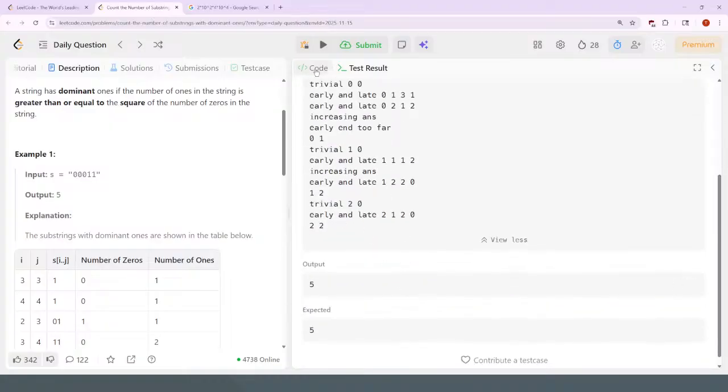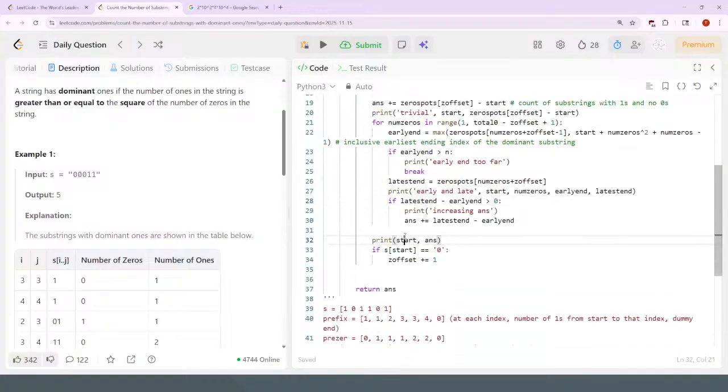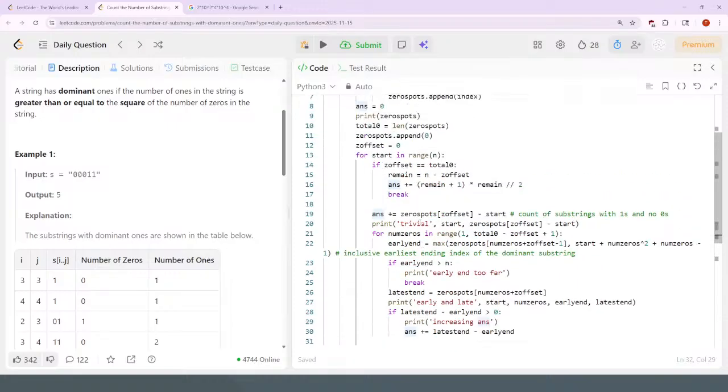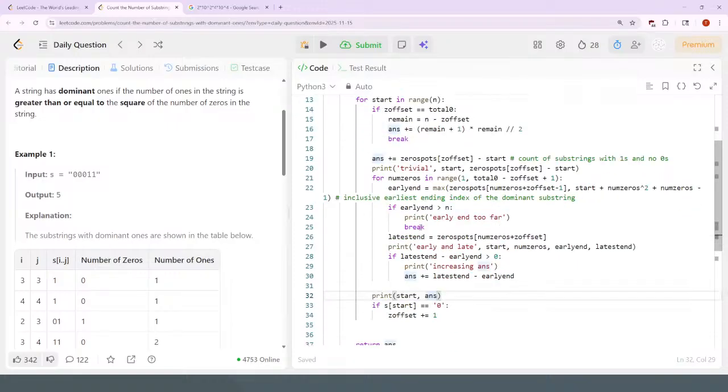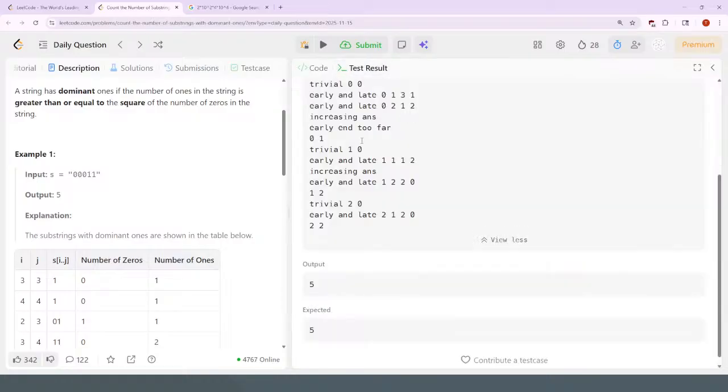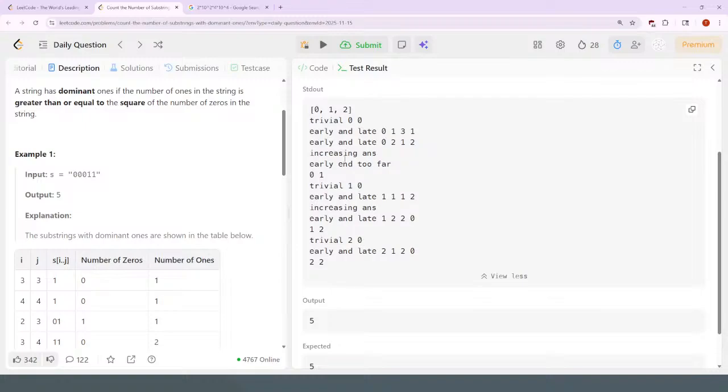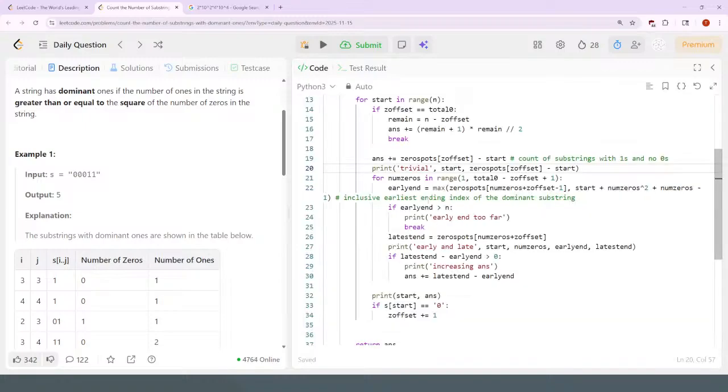No, on the pass where it prints out start and answer, the start was index 2, the answer was 2. Did it do it based on this thing? This was trivial. This thing was 0 right there. Trivial 2, 0. So what did it do based off of? Didn't increase the answer.